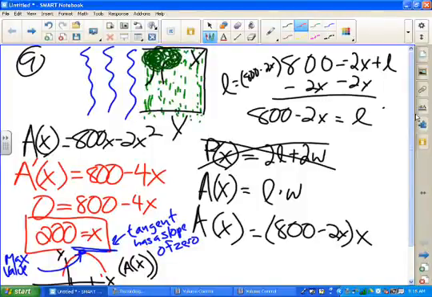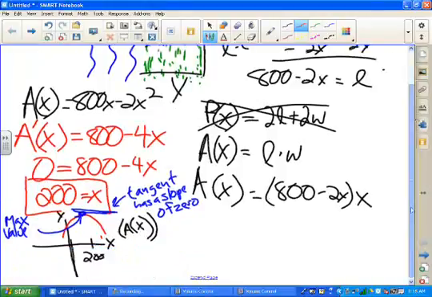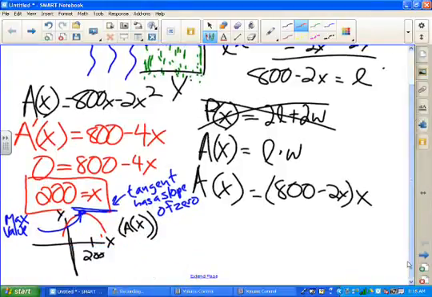So what I would do is I would let x equal 200, and so that means that both widths would equal 200, and then plug that into the function for the length and find out what the length is. So we just need to verify that data, and it's all based on the derivative of the function of x for the area that we kind of constructed here.